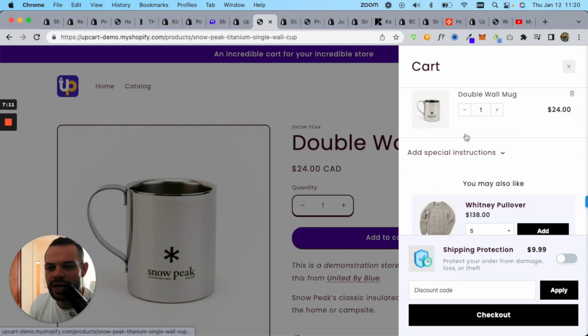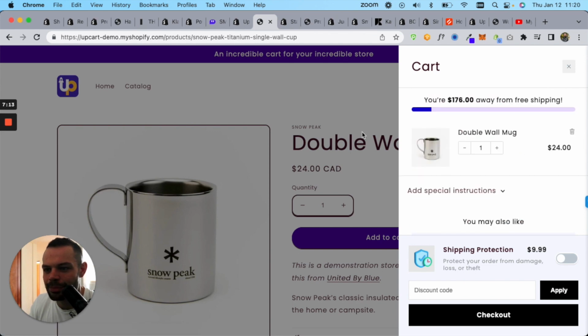So again, another app that just makes it extremely easy. Of course, you could custom code this with your development team, etc. But this app allows you to essentially avail of those two pieces of functionality in a very seamless manner in the slide-out cart, increasing AOV and getting more conversions.